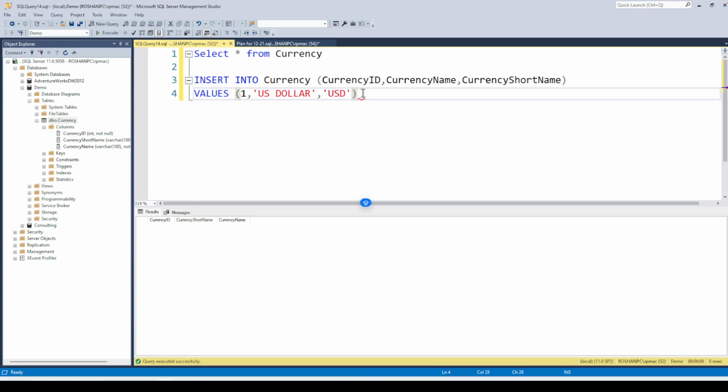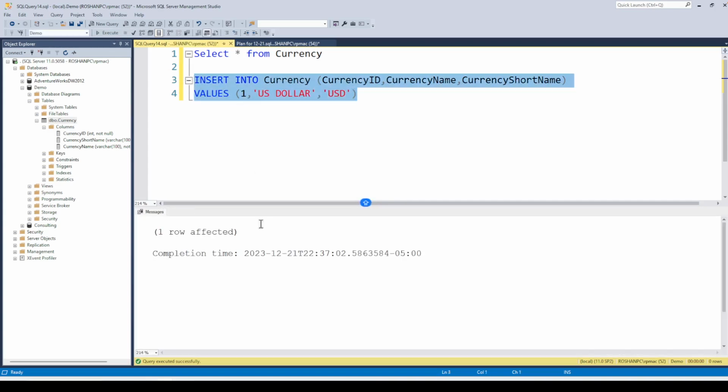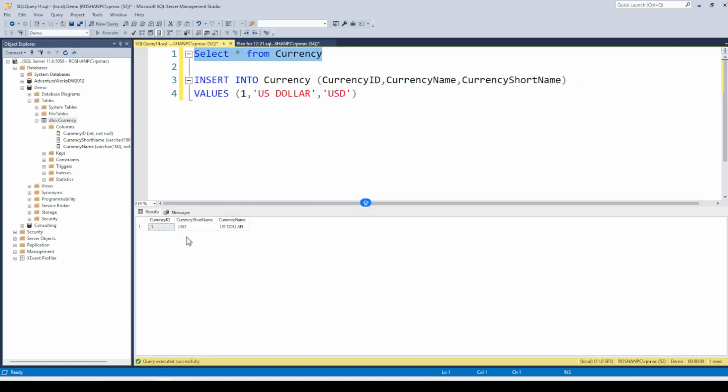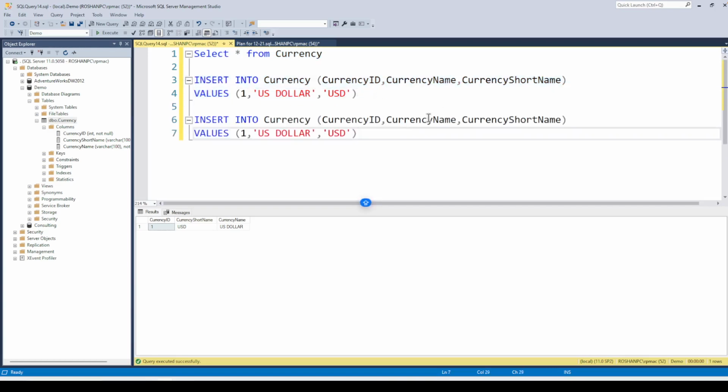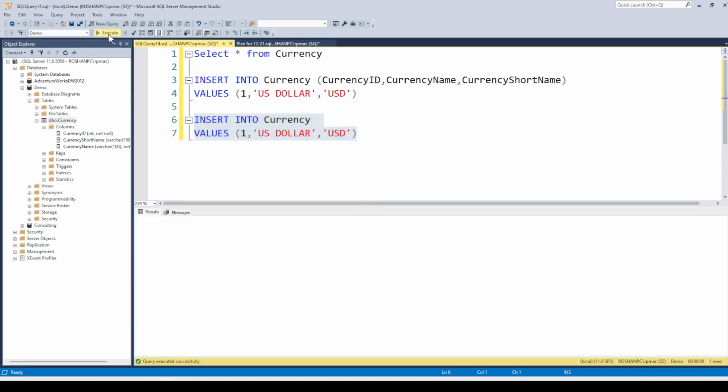If I close the parentheses, highlight the code and execute the insert, and then do a select star from that table, I can see that the value is populated. But let's say I do not specify the columns and just put the values in this order. They'll be inserted in the wrong column.